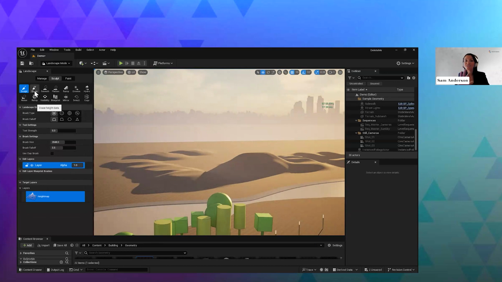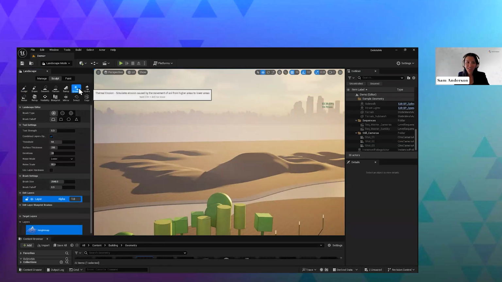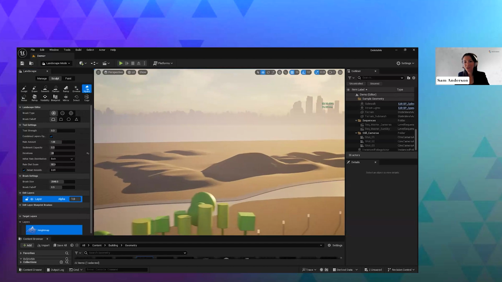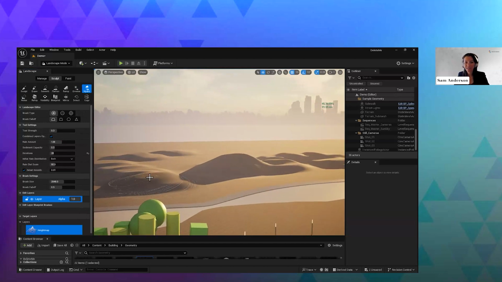Now, there are so many different things that you can do here. So I'd encourage you to really explore these. One nice thing that isn't in Twinmotion here that you can use inside of Unreal Engine is to really take a look at how the landscape is being eroded. So we have hydro, we have erosion, you can retopo elements here. So there are a lot of different options that you have for bringing this to life and making it maybe a little more realistic.